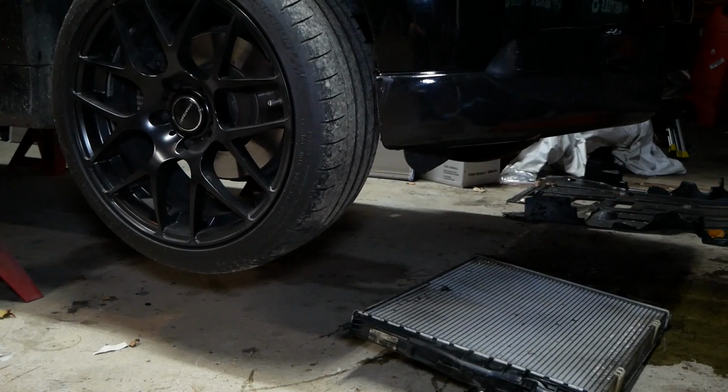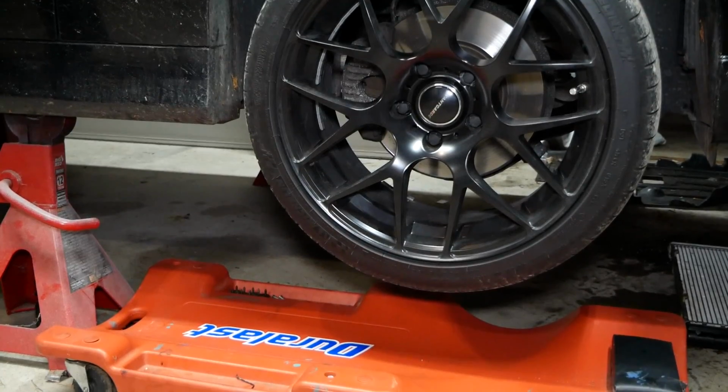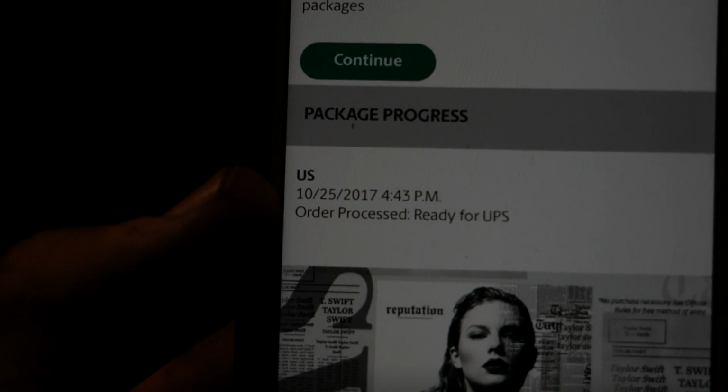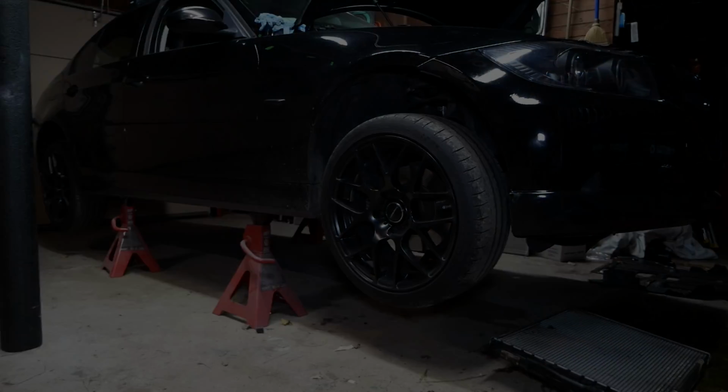Anyways guys, that's all I have time for tonight. However, I do have some good news. I just tracked my new radiator here. I had it shipped UPS next day air. Package was processed for shipment a couple hours ago, so I should receive it in time to install it tomorrow. So hopefully I'll see you guys then.